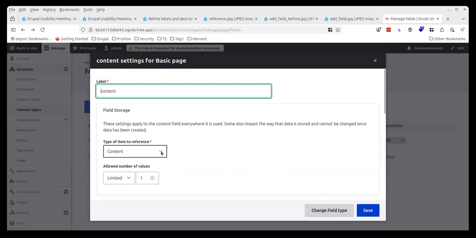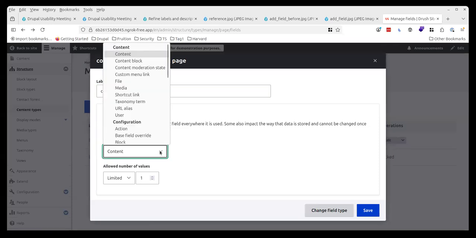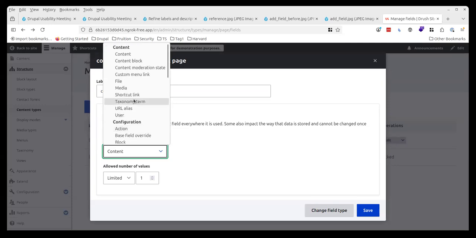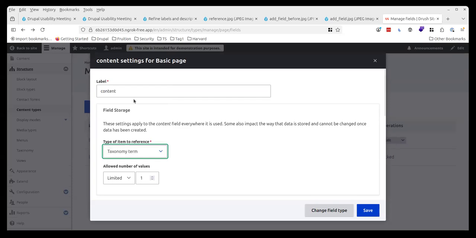And then I go here and decide for whatever reason to change this. Maybe here you realize it's not what you expected, and you think, what is content? So here under content there is a taxonomy term, so it makes sense that you choose content and then choose taxonomy term.